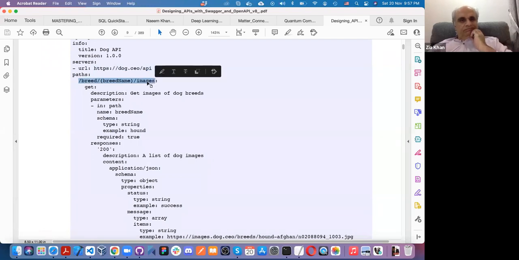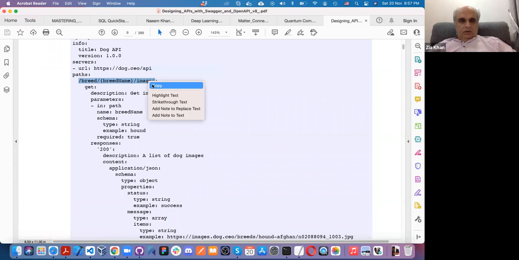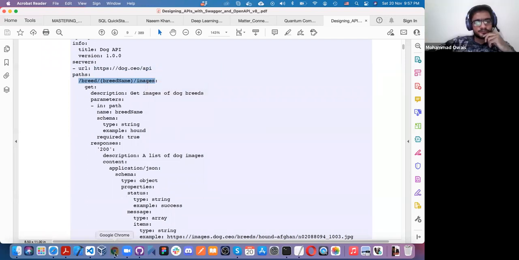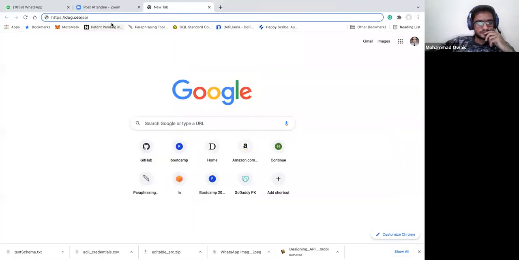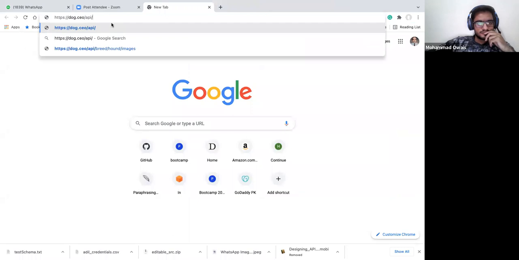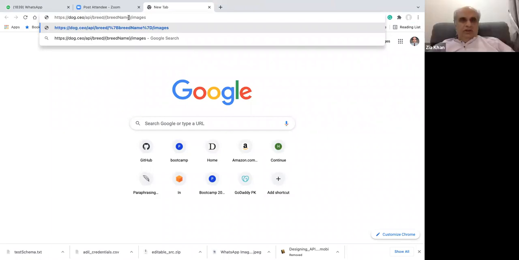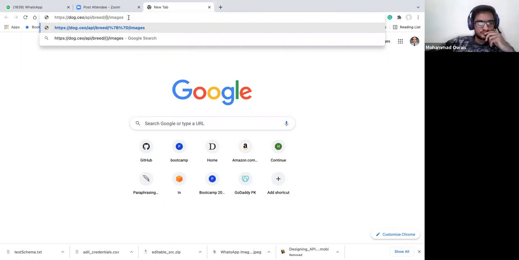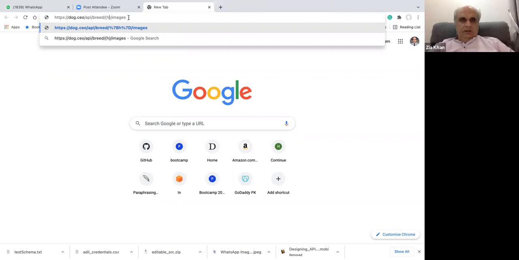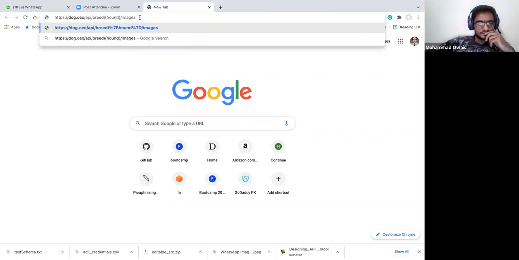Breed/breed name. I'm just copying it. Now what you have to do is, instead of breed name, because it is a variable name, I'm going to give a breed name. It has suggested hound. Now this is the complete URL.